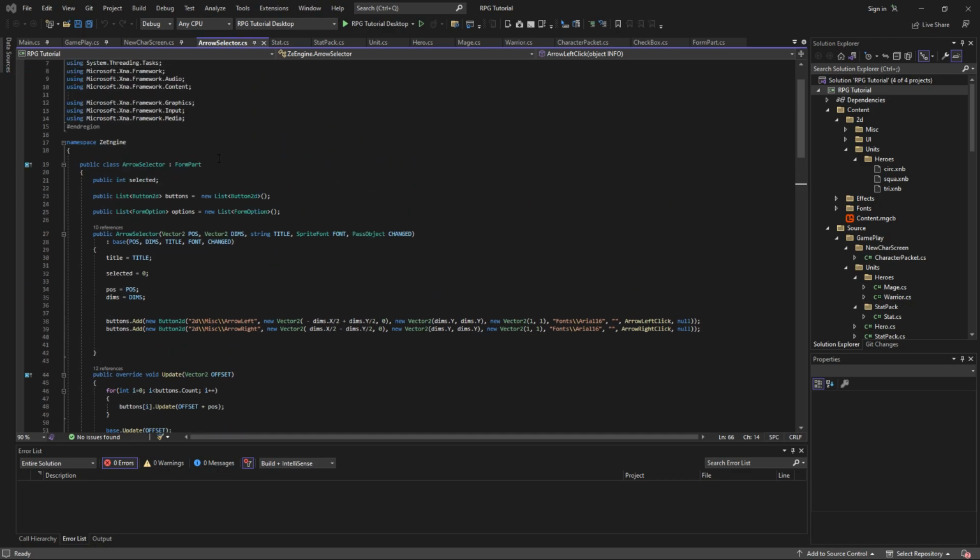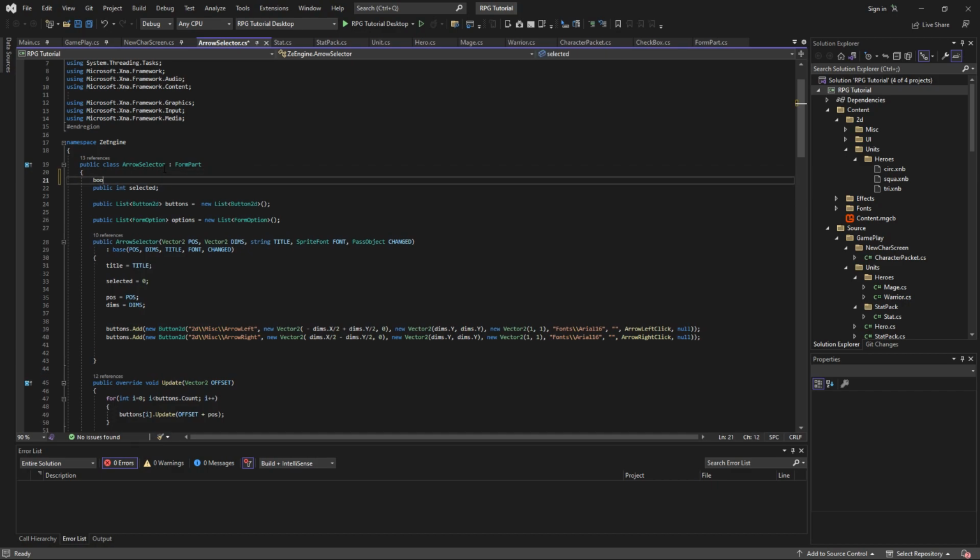Alright, so first things first, we need to be able to lock down all of the arrows, not for this specific program, but we're going to do all of it at once, even though we're not going to use some of this stuff. We need to be able to lock down the right-hand arrows, so those would be like adding to a stat, and then also be able to lock down left-hand arrows. Now, in this case, we're not going to need to lock down left-hand arrows, but we want to be able to, and I don't really want to start this and not get all of that done at once.